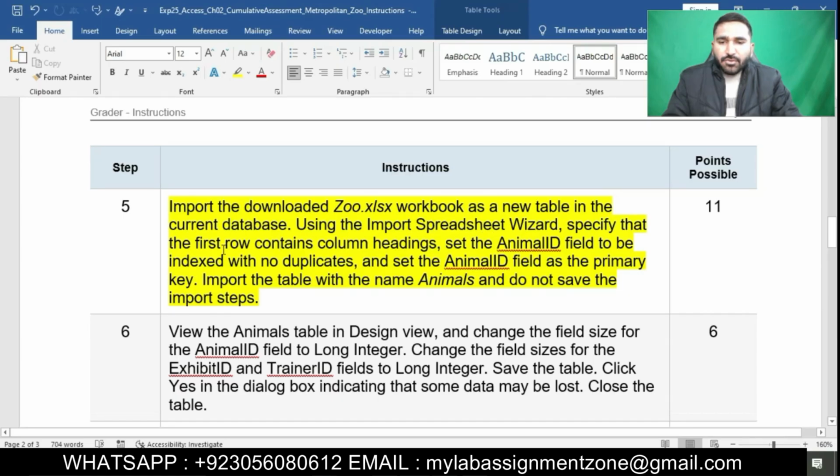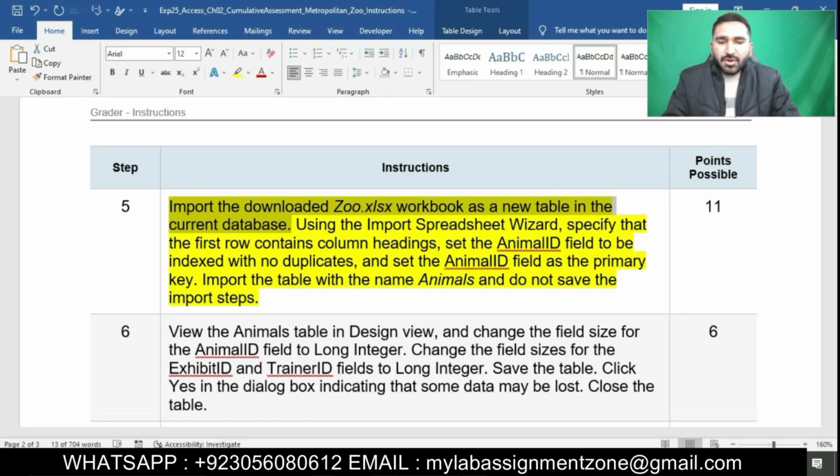Specify that the first row contains column headings, set the animal ID field to be indexed with no duplicates, and set the animal ID field as the primary key. Import the table with the name animals and do not save the import steps. The first point of this question is to import the downloaded Zoo XLS workbook as a new table in the current database.